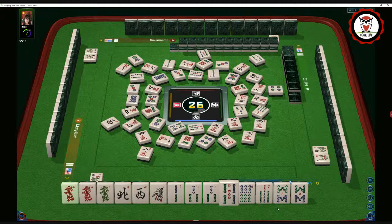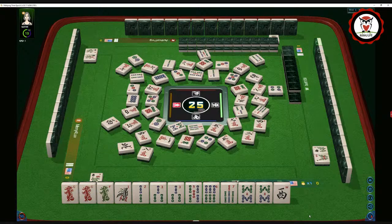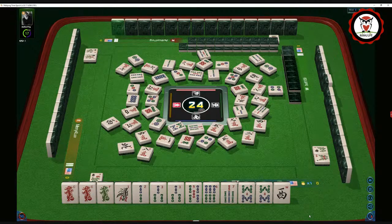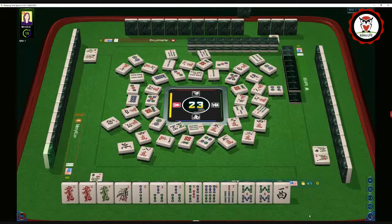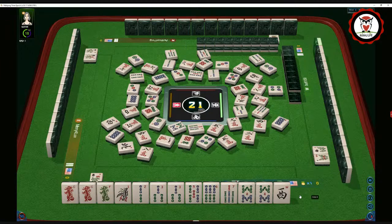Okay. 1, 2, 3, 7, 8. Let's let the winds go. North Wind. We're closer to Dazzle now. Number 7, five pairs in one suit with red, white, and green, two dragon dots and one dragon paired. We have two pairs right now. Seven in bams. But I'm kind of thinking, let's see. Eight dots. Two bam. Eight dot we don't need. Eight dots. We have 7, 8 out. 5 bam. 4 bam. 1 dot.